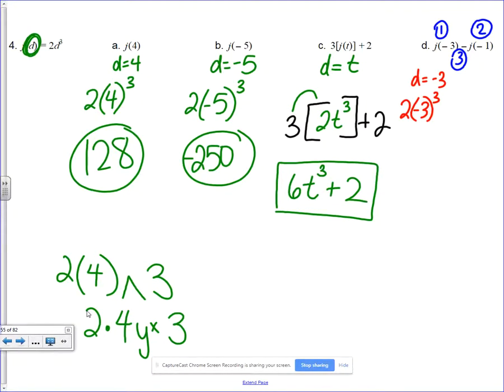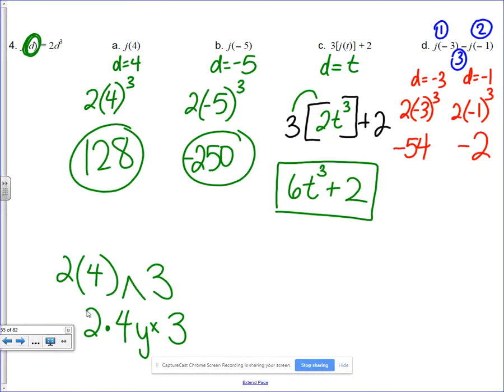Okay, and what do you get? Negative 54. Is everybody all right with that number? Okay. What do I know in the second part of this problem? What is D in the second part of this problem? What will that look like? Okay, to the third power or cubed. And what do you get there? Negative 2, she says. How's everybody doing?